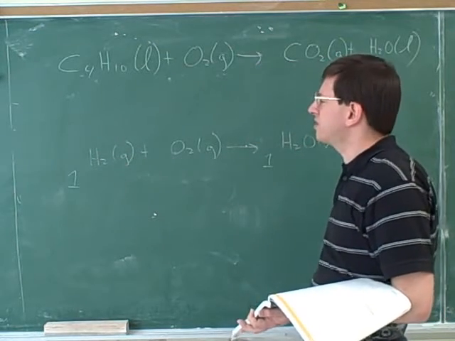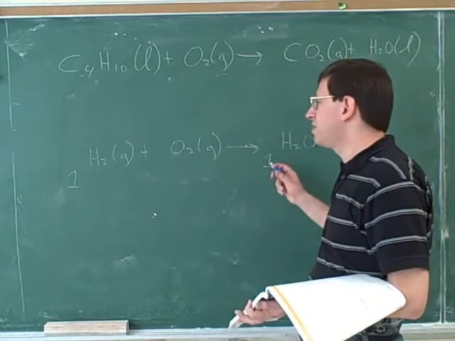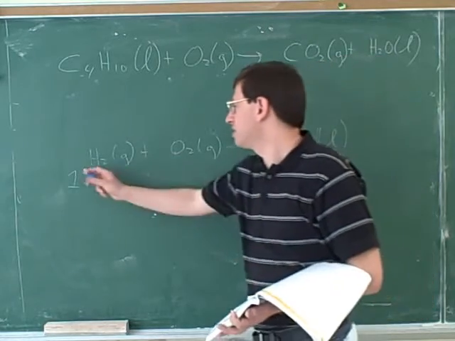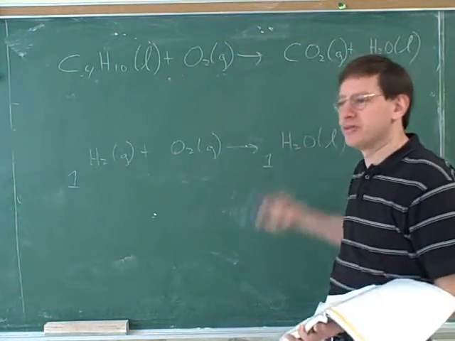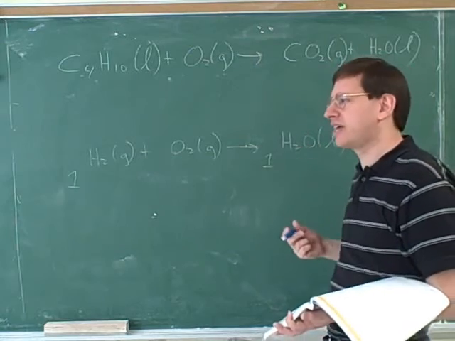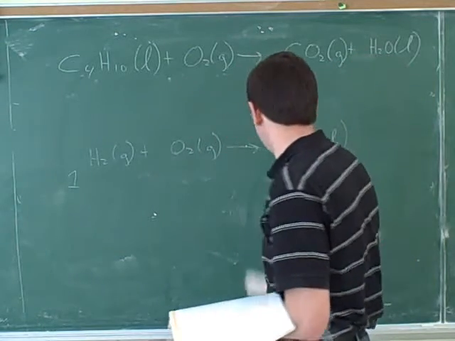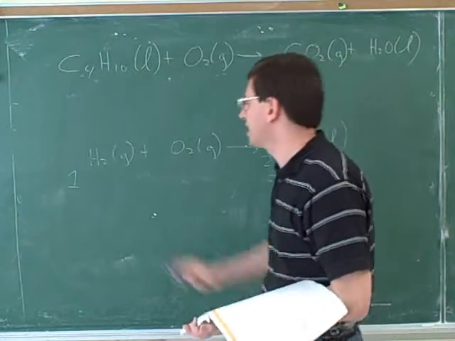So basically, the best thing to do is this is almost like trial and error. Put down a number and then check whether you're really balanced. Does one times two equal one times two? Yes. So you should always just check. This is, like I say, it's really just trial and error. So if you happen to make a wrong guess originally, that's fine as long as we're checking it.